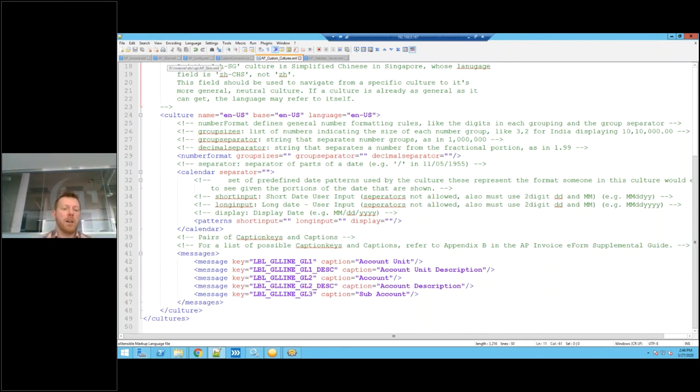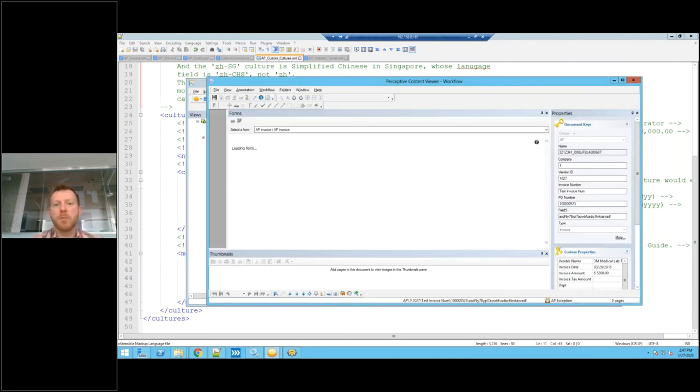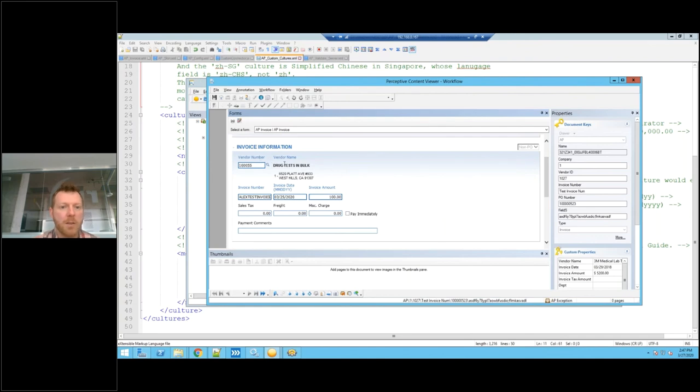So jumping in, right now, if I'm an admin, for instance, I've got users that are saying, hey, I figured out this OCR technology can extract the site code off the invoices. This would be great for manufacturing companies and things like that. We have a site code for these projects. I want to extract that and push it, or I just want the user to manually enter it. This is a header value. So let's say we want this somewhere on this form that we can either manually enter it or have some other script push it over. This is all we have now: vendor information, invoice information, some tax and other miscellaneous charges, and then pay immediately and payment comment, sorry.